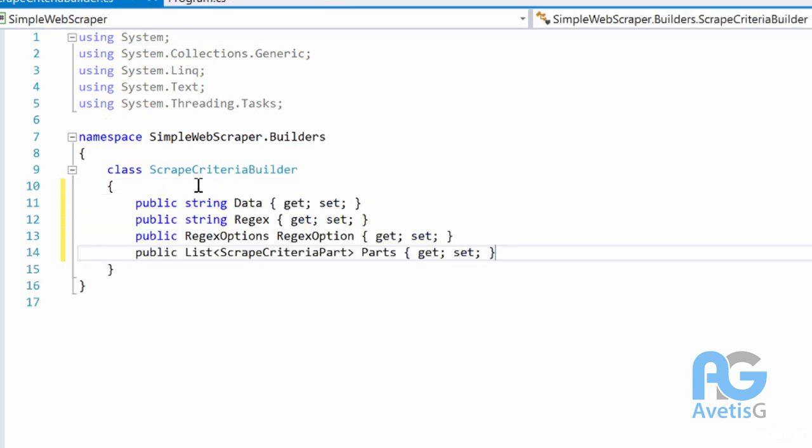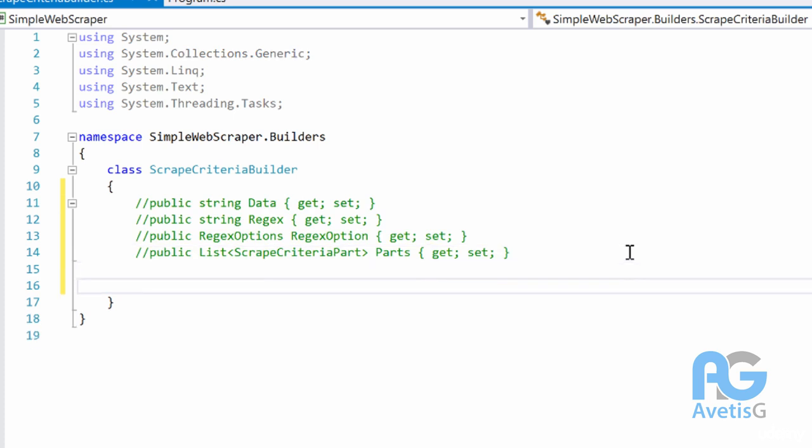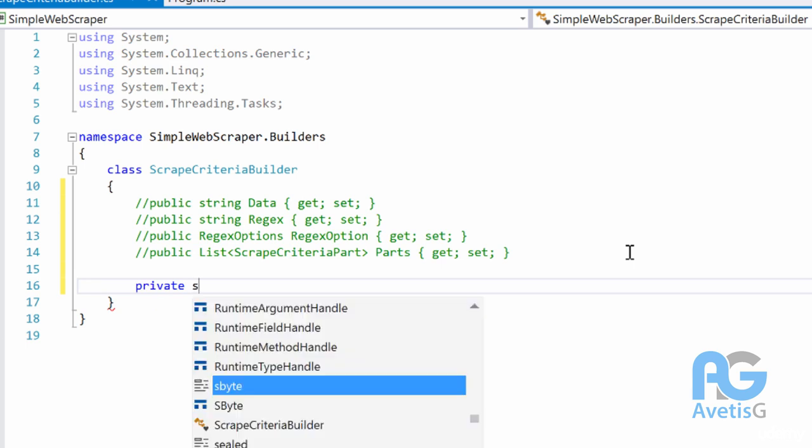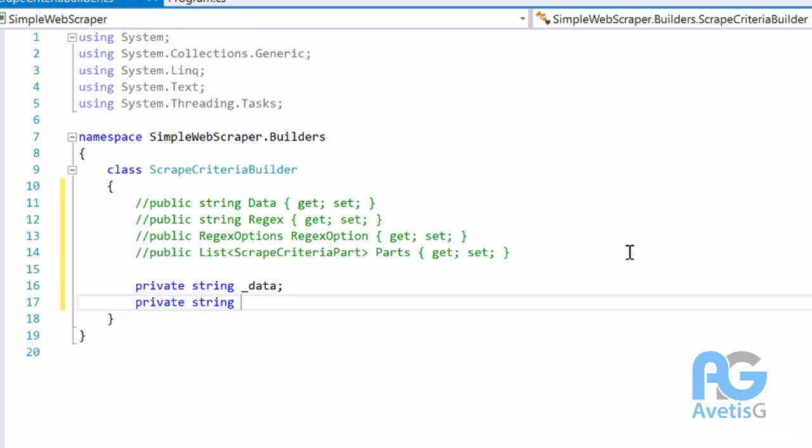and we're going to start by commenting it out, Control K C, and then I will go ahead and start creating these. So I will first say it's the data. So string data. Then we are going to say string regex.